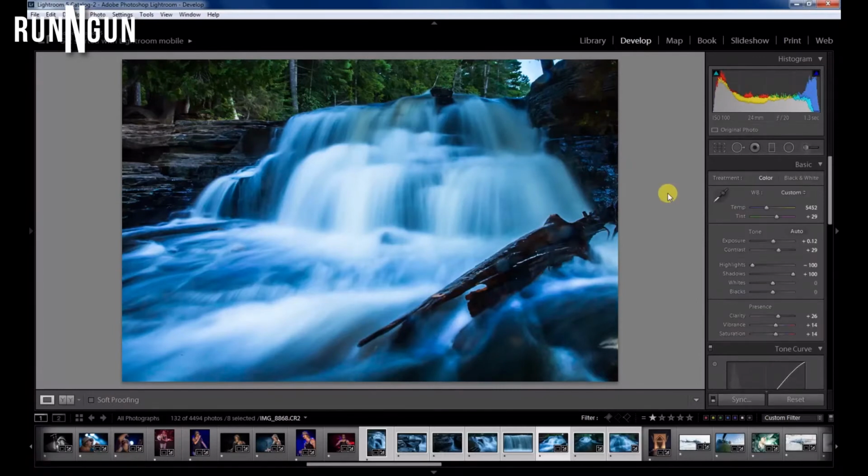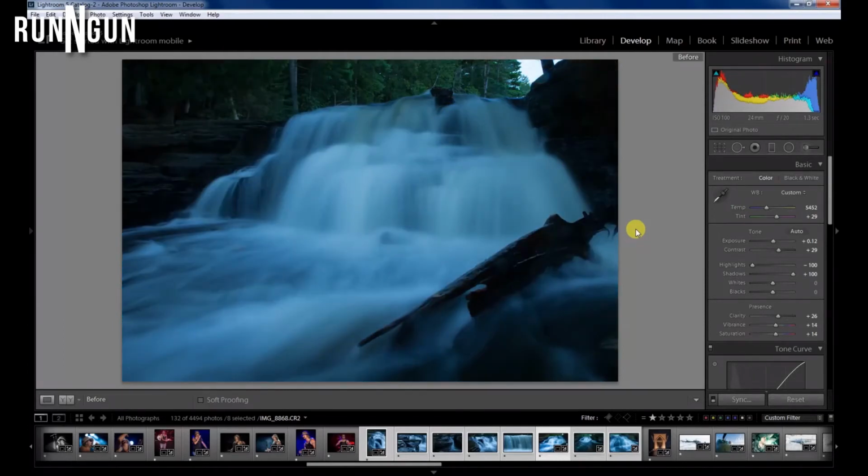Alright, so as you can see, we're in Adobe Lightroom still. I like to do some of my light editing in Lightroom, no pun intended. But before I bring my image into Photoshop, I always like to do minor adjustments of my crop, my color balance, exposure, contrast, just the basic things right here before I do anything major in Photoshop. So let's take a look at the before and then the after.